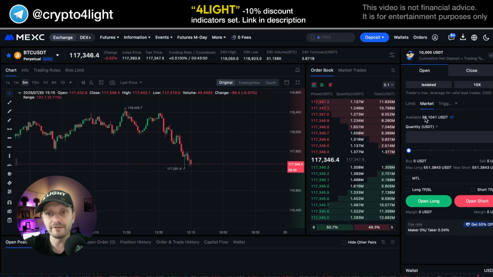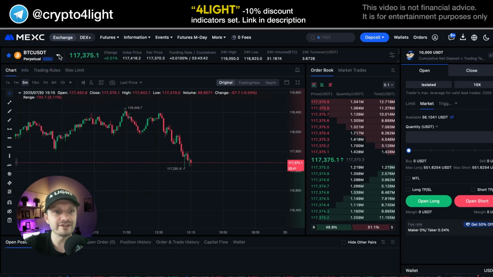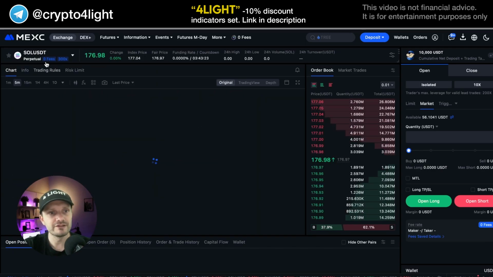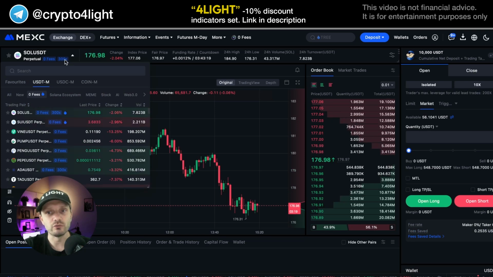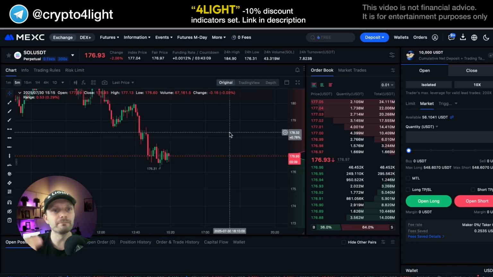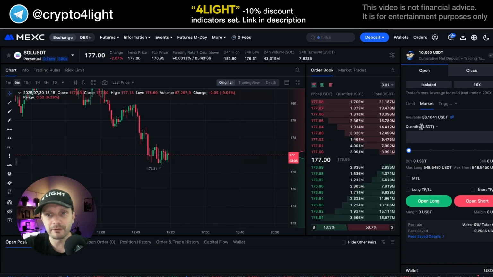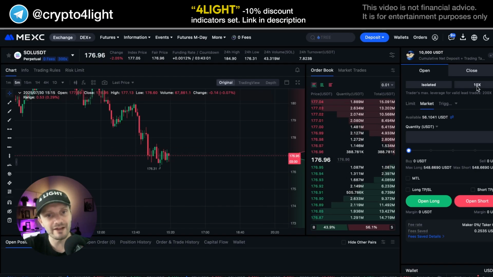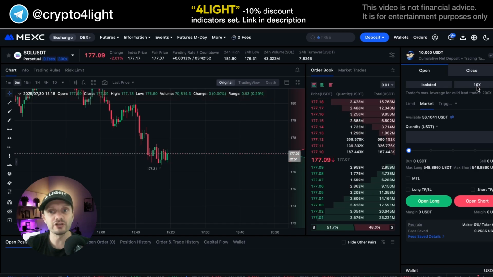For example, I have $56 USDT. I will show you on MEXC because there we now have zero fees for some specific tokens, so when I open a position, I will pay zero fees on my trades. We choose Solana, the SOL USDT trading pair, zero fees, and this is the leverage I can use for these trades. Of course, you don't need to gamble with such high leverage. Leverage multiplies your initial funds. So for example, if I have $50 and I want to open a long position with 10x leverage, it looks like I borrowed money from the exchange and I could open a position not on $50, but on $500.